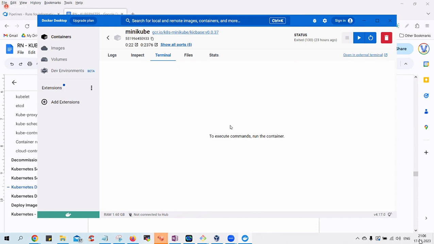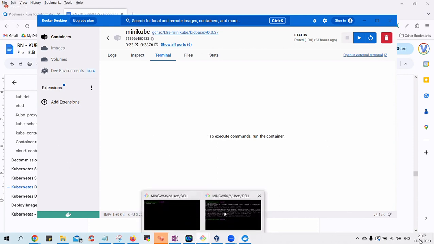Give me a minute, guys. Okay, so the Docker Desktop is up.